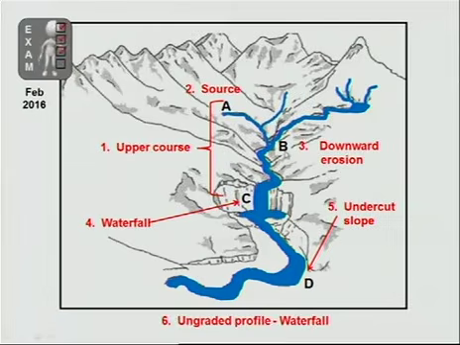Downward erosion, right? 3, what landform have we got here? A waterfall. Can you see, it's easy questions. What slope do we find? Now, that is one. They can remember why I did that now. Okay, this would be the slip off of that. That would be the undercut. Remember, the river is flowing in that direction, so it's going to be much, much faster there. And then, is this a graded or ungraded profile? Of course, it's an ungraded profile. Why? Because there is a waterfall. Okay, so please, people, can you see how all these different parts of the geomorphology have been brought together to set that exam question there?